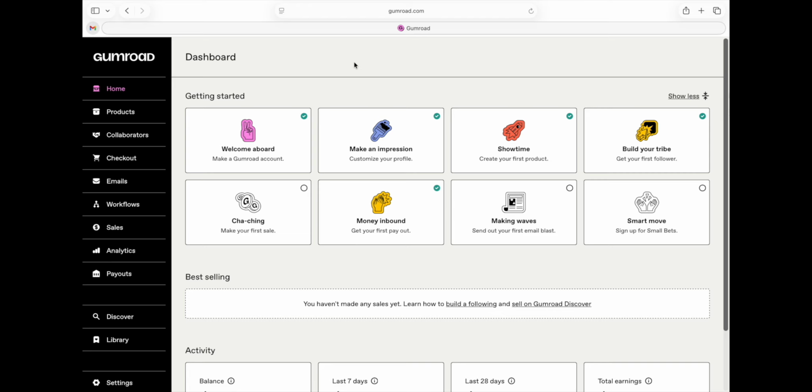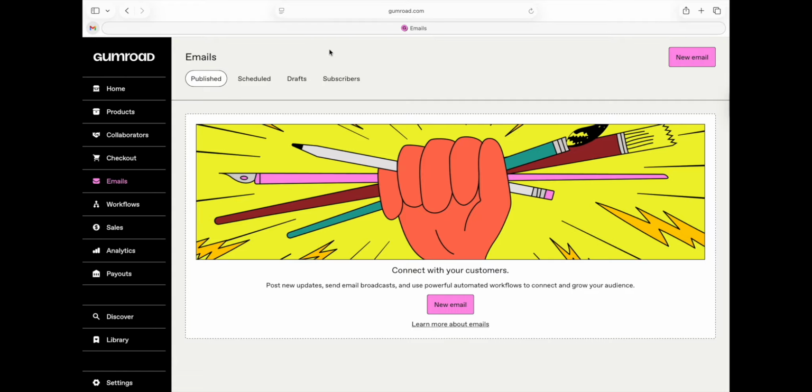Okay, so now that you have an understanding of the difference between broadcast emails and newsletter emails, we're going to go into creating those emails with Gumroad. Now, when you create these emails, they're virtually going to be the same thing. It just depends how you use them. You don't have to worry about actually defining anything as a broadcast email or a newsletter email. That's just the industry standard of what a newsletter is and what a broadcast email is.